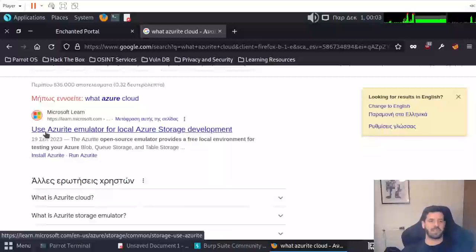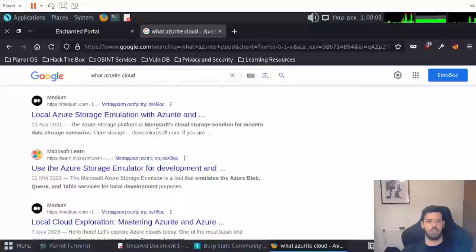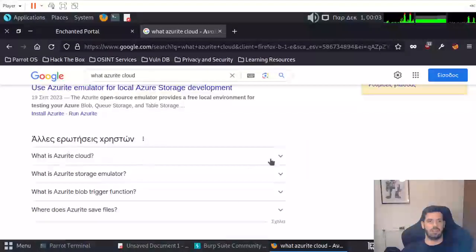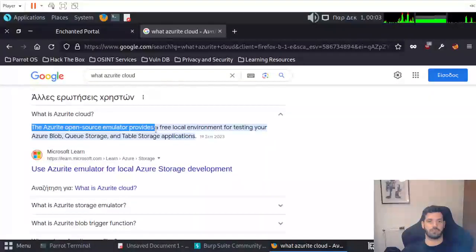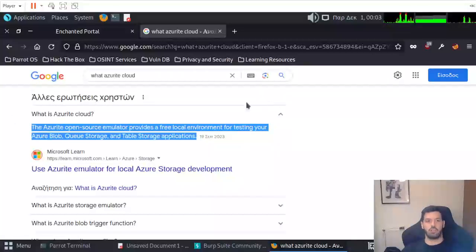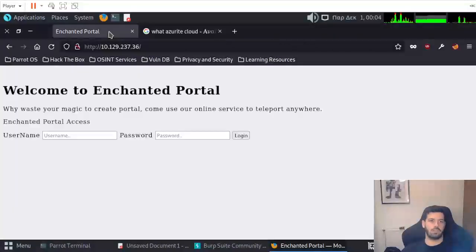The title is Use Azurite Emulator for Local Azure Storage Development. Let's see. Do we see an easy answer? Okay, I will take this one. The Azurite open source emulator provides a free local environment for testing your Azure Blob, queue storage, and table storage applications. So for this example, we're going to treat Azurite as if it was Azure.